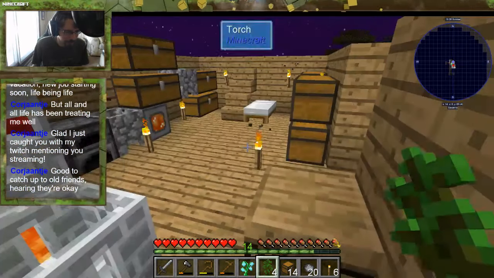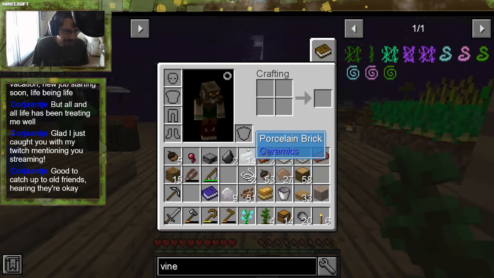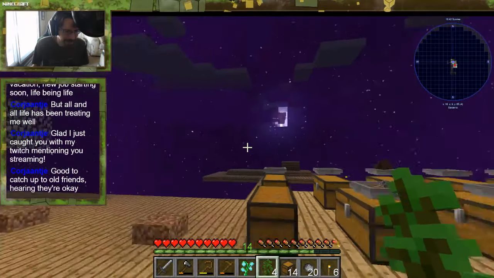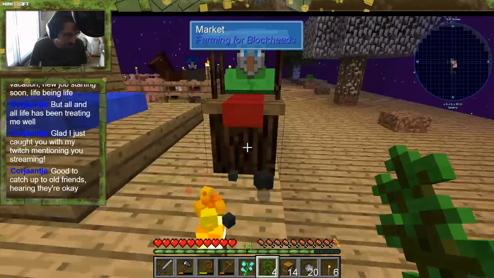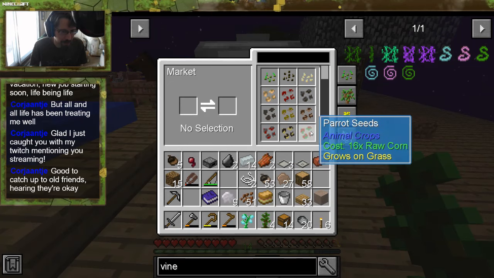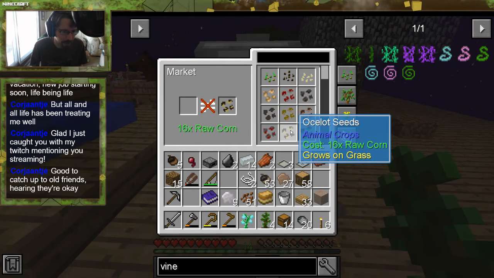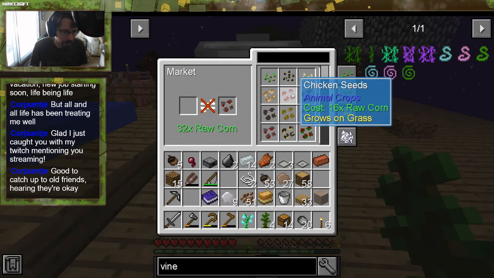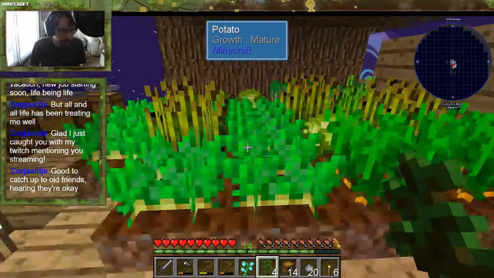Alright. Now I have vines. Now I can get cactus. Yes. Oh, the wife should be home soon, so I should probably stop streaming. Parrot seeds. 16 raw corn. Everything takes raw corn. I haven't even found corn.